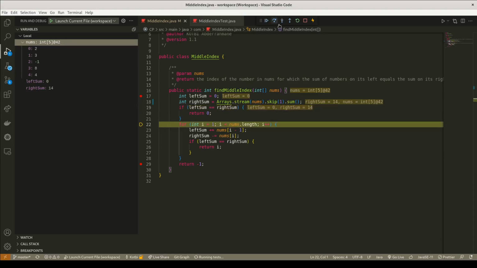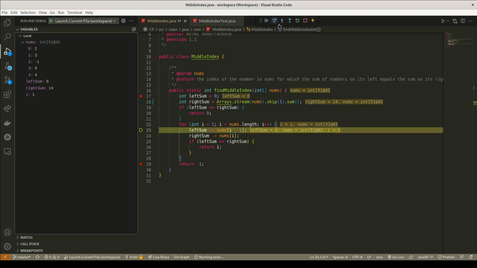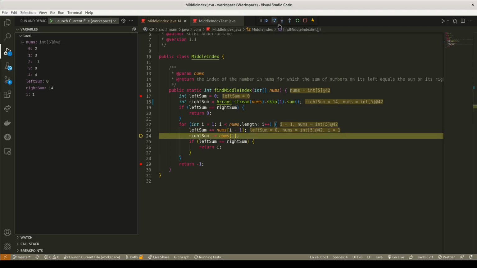This will fail, so we eventually go to the for loop. Now we increment leftSum by nums[i - 1], which is in this case 2. Now as you can see, leftSum equals 2.